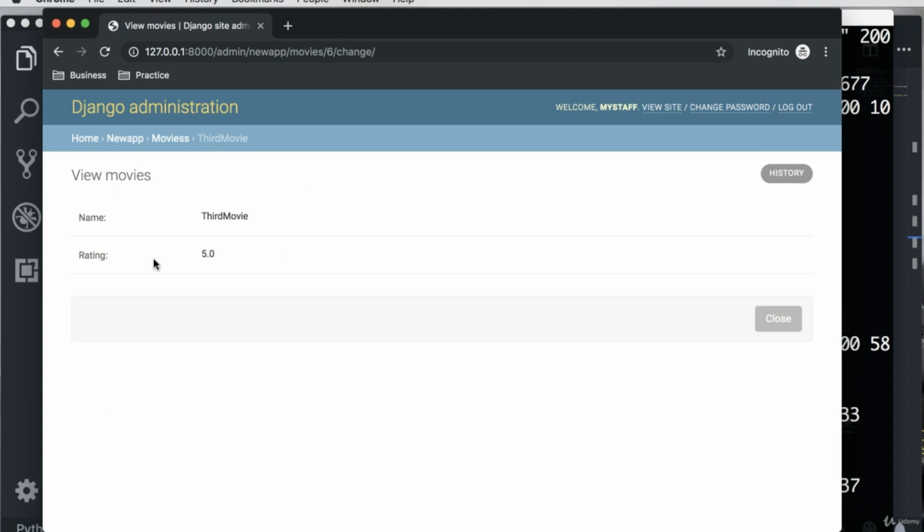So that's how you can control the different permissions for different sets of users on your website. That's it for this lecture. Hopefully you were able to understand how to create different kinds of staff users for your website and give them different kinds of permissions. This is specifically useful when you want to give some permissions to some users and restrict the others.